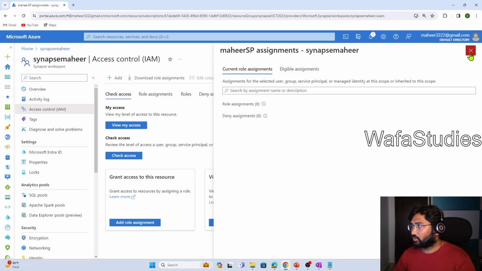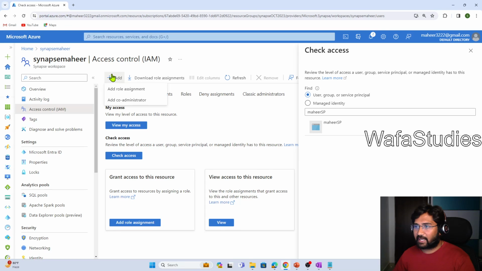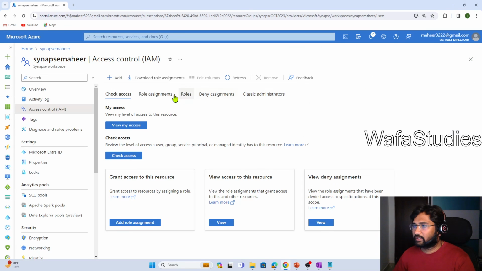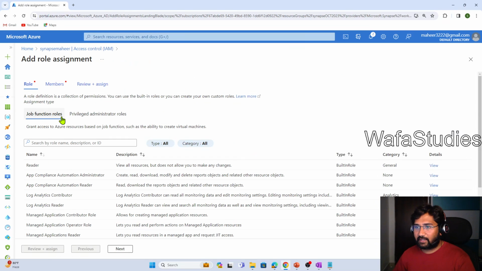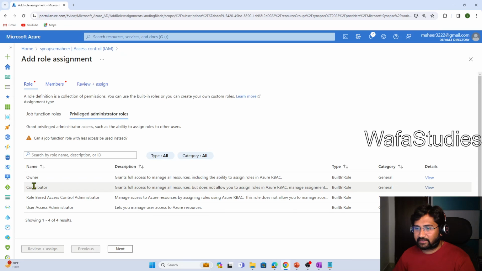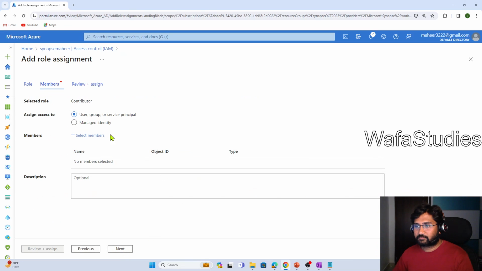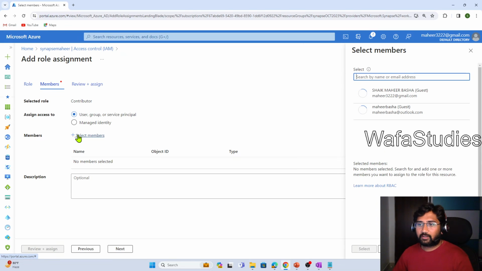So what I'm going to do now is click this add button here. Let me close this. Click add, add role assignment, and here let's take the contributor role under privileged administration roles. Contributor, next, select the members. I want to give this contributor role to the member called Mahir SP, which is a service principal.